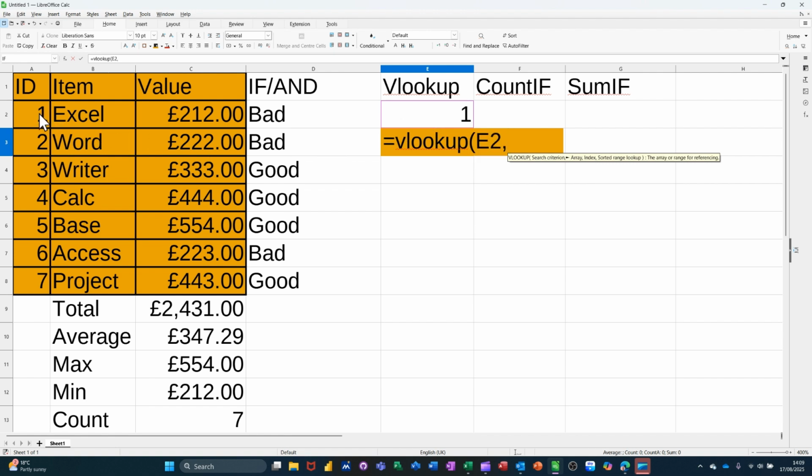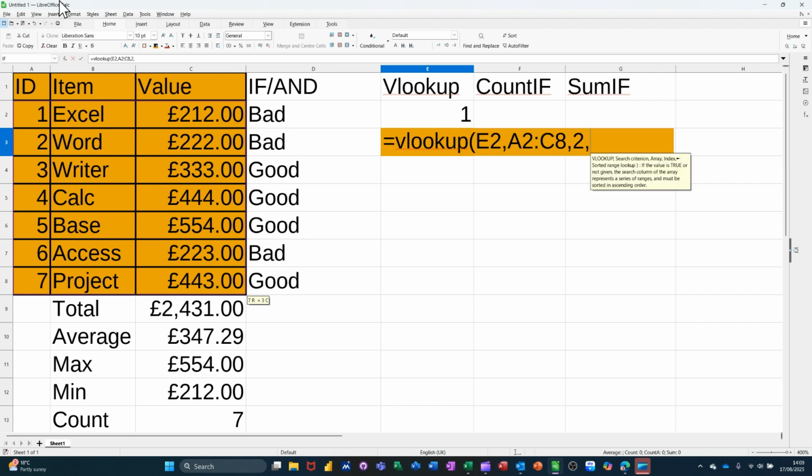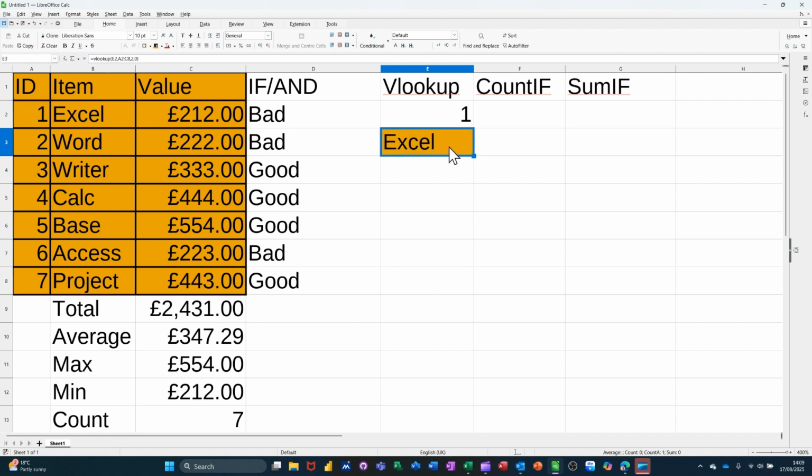You have to look at a table, which is this orange table, comma, and you have to tell it which column you want. So the first one I want is column 2. So I'm going to just type 2 there, comma, and I want an exact match, which is 0, and then I can close the bracket like that. Now if I tick that one, that should come back with Excel, and it does.